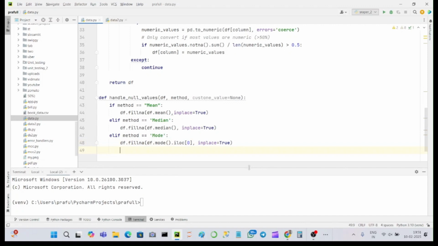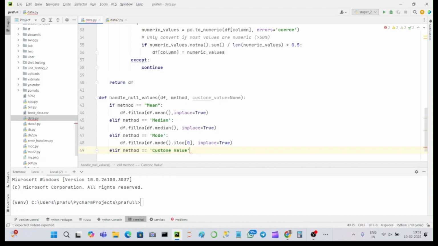So for our custom value we write elif method is equal to custom value, so if someone chooses custom value, then what?